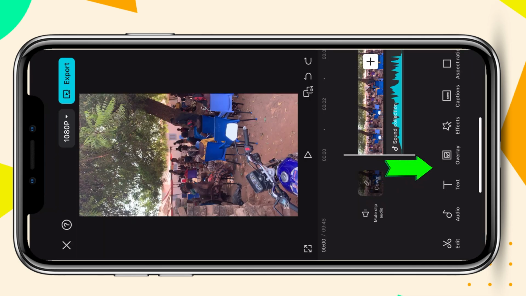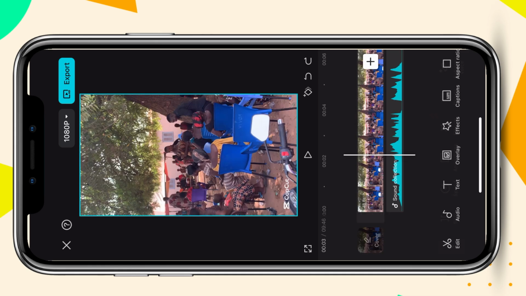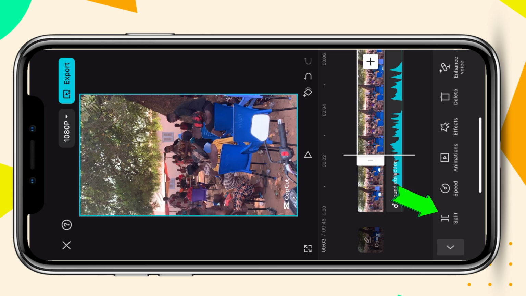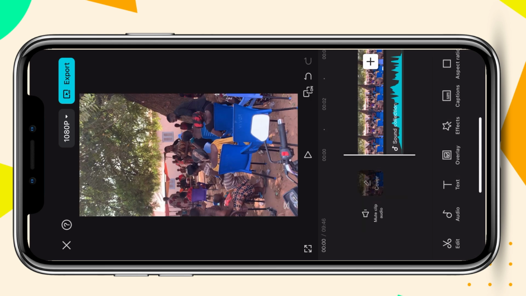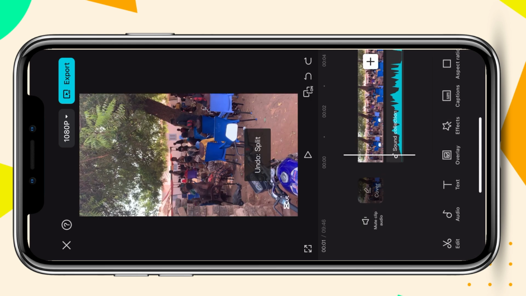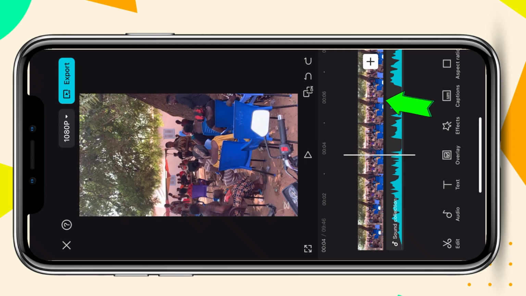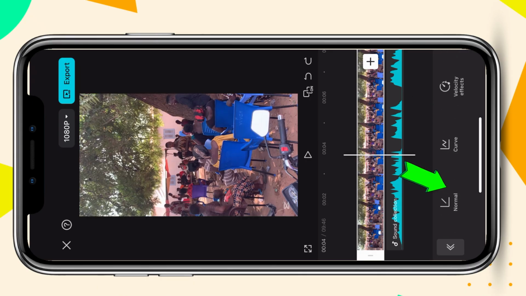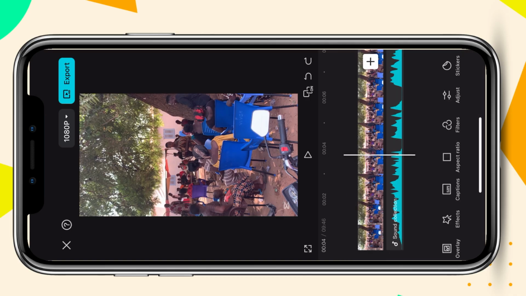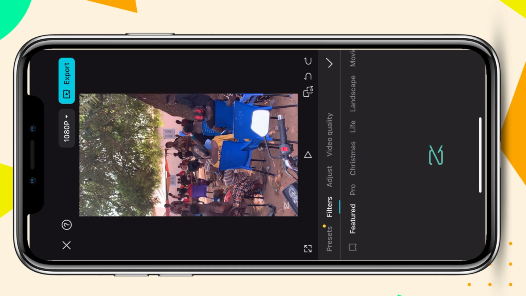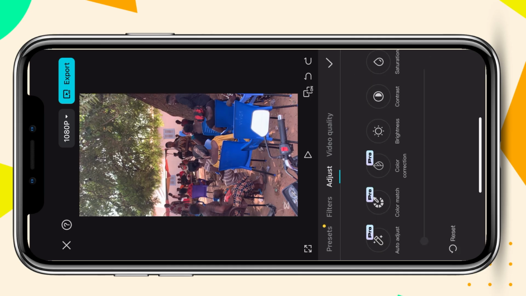Now the editing tools at the bottom bar. Cutting: tap the clip you want to edit and use the split icon to split or trim it at the playhead. Then to adjust the speed of your clip, you have to tap on the video, then tap on speed, which lets you slow down or speed up your clips. Then filters and effects. Tap on the effect button to add effects, or tap on the filter button to add a filter to your video. You can also adjust the color grading here.